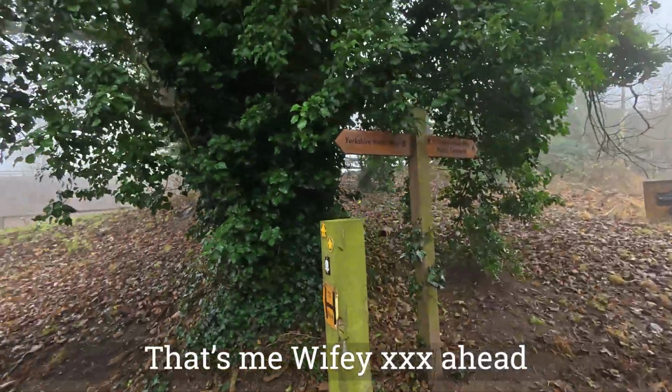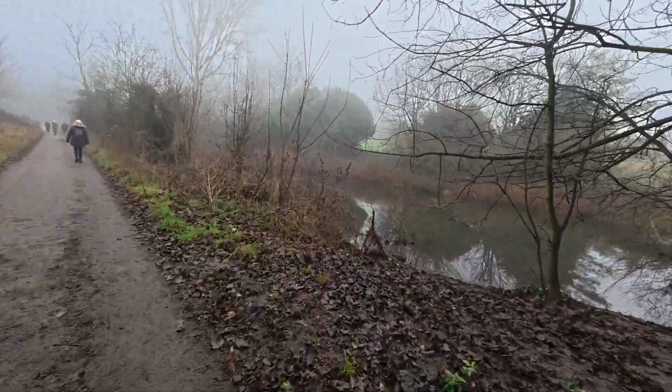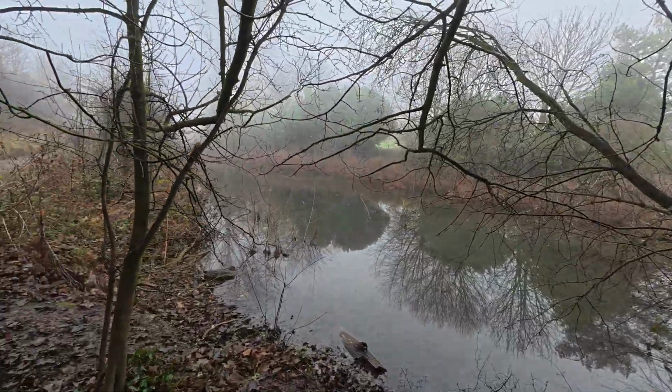So here it goes up through a delightful Welton Dale and onto Spout Hill. So it's gradually uphill, very pleasant, a few ponds on the right, lots of woodlands and a lot to see. It's part of the Welton Dale estate. And here's one of the ponds that feeds into the Welton Mill.